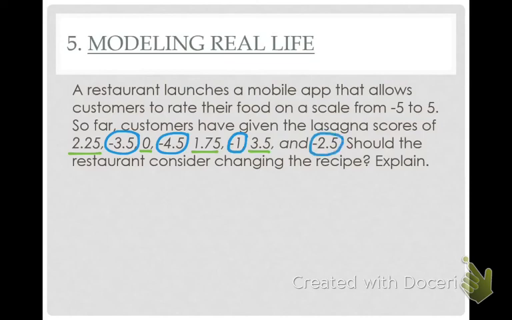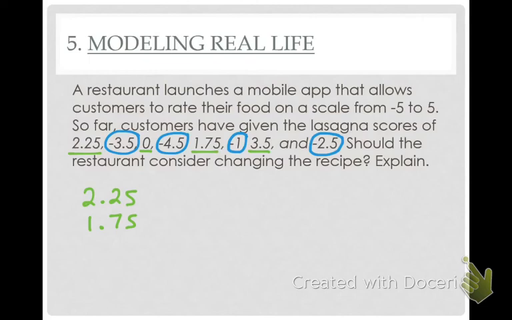What I want us to do today is we're going to add up all the positives, and then we're going to add up all the negatives. And then we'll combine the scores, okay? Because remember, same sign, add and keep. So let's stick with our positives first. First one was 2.25. And as you remember, a 0 basically means nothing. So I'm not really going to add it into anything because it won't change it. Then I've got 1.75, 3.5.